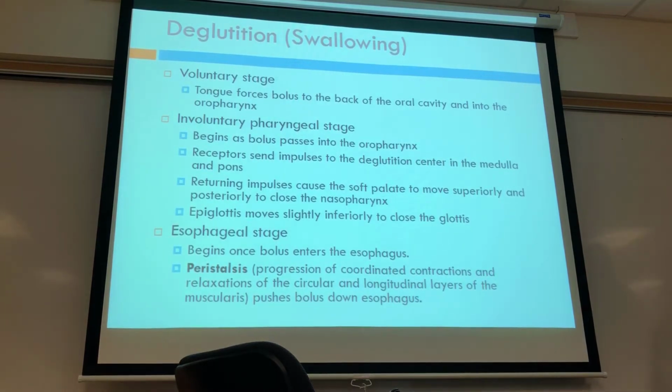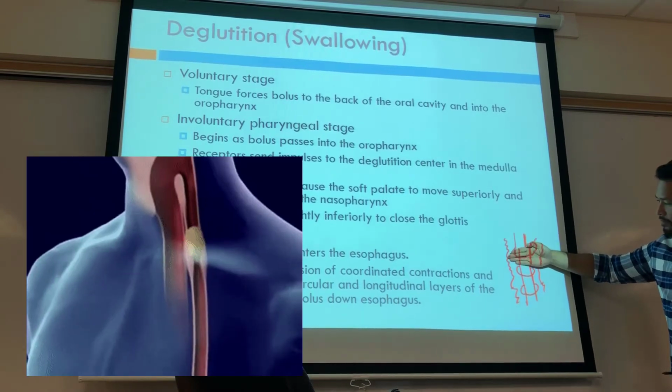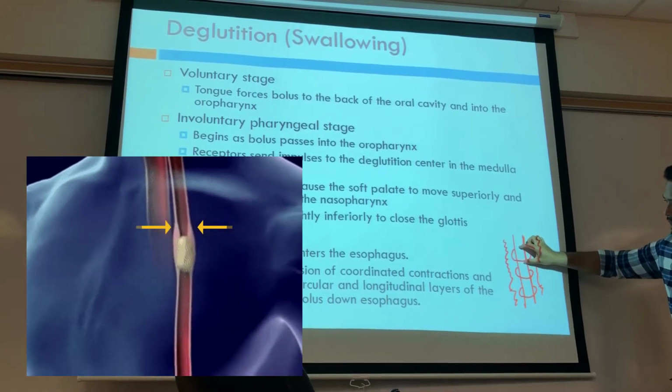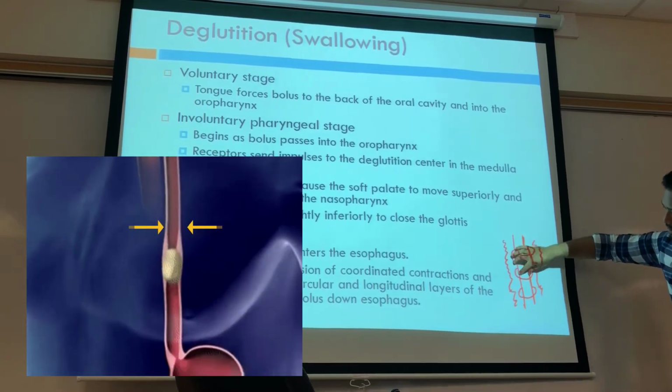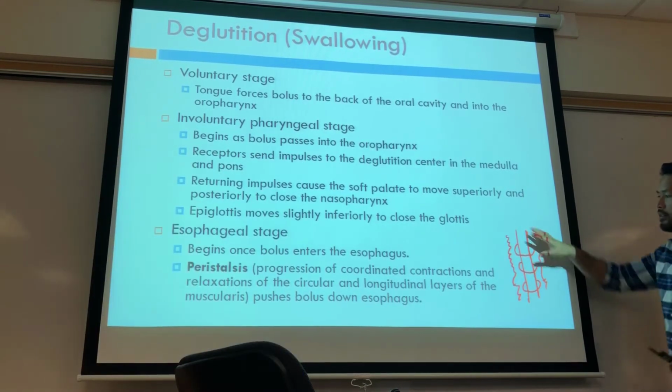Once the bolus enters the esophagus, you're going to see peristalsis. And again, peristalsis, let me draw the layers vertically. Here's our esophagus. We've got our circular layers, and then we have our longitudinal layers. Those longitudinal layers, combined with our circular layers, allow the squeezing as that bolus travels. So you get that bolus of food down here, you get the squeezing that forces it down to the next segment. And then again, the longitudinal waves come in and force that bolus of food down.